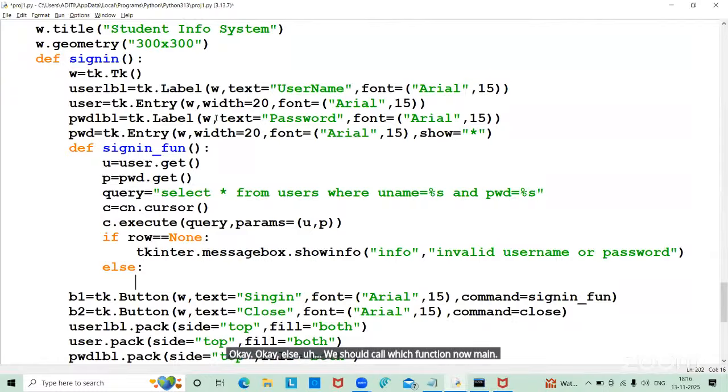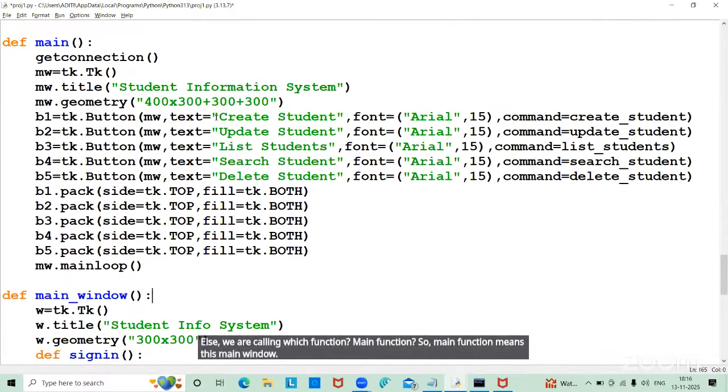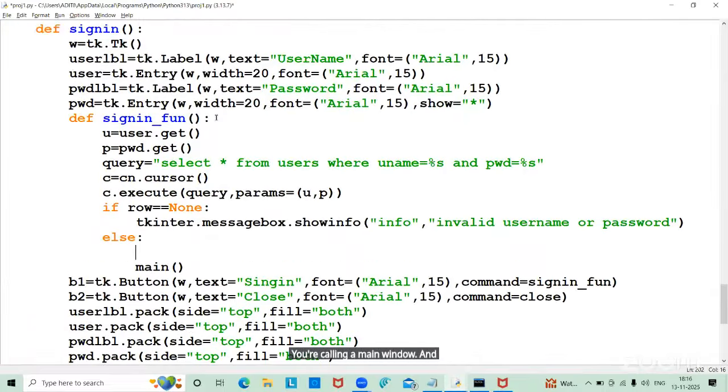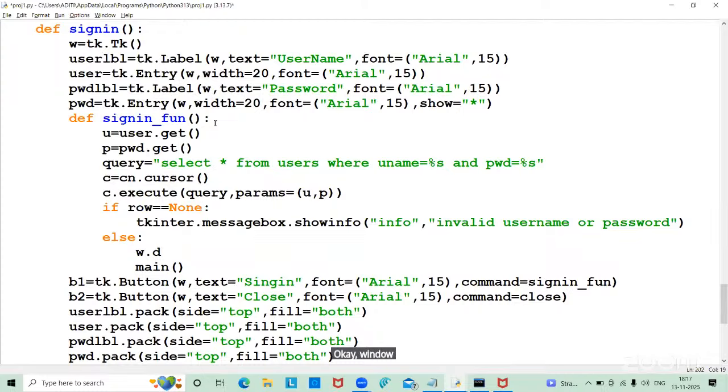Main function. Main function means this main window. You are calling a main window, and before calling this window you destroy it by saying window dot destroy.